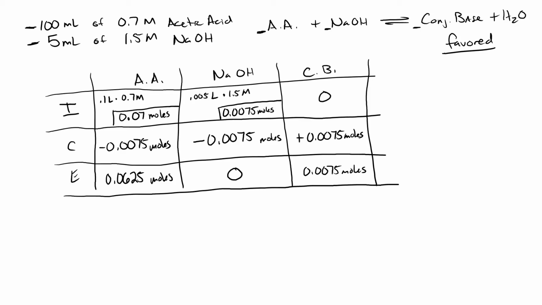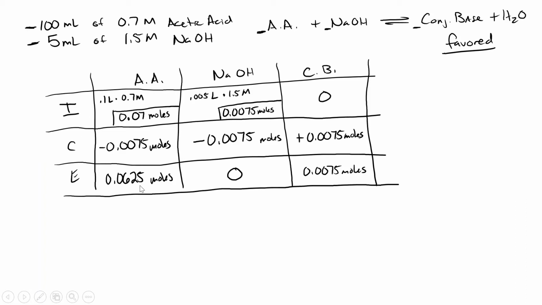Hopefully that all makes sense, right? So we figure this number out right in the middle because we know that all the sodium hydroxide reacts. And so we have to get to 0 here. Once we know this number, we fill in that number for the other changes, and we just do our simple addition and subtraction to get us there.